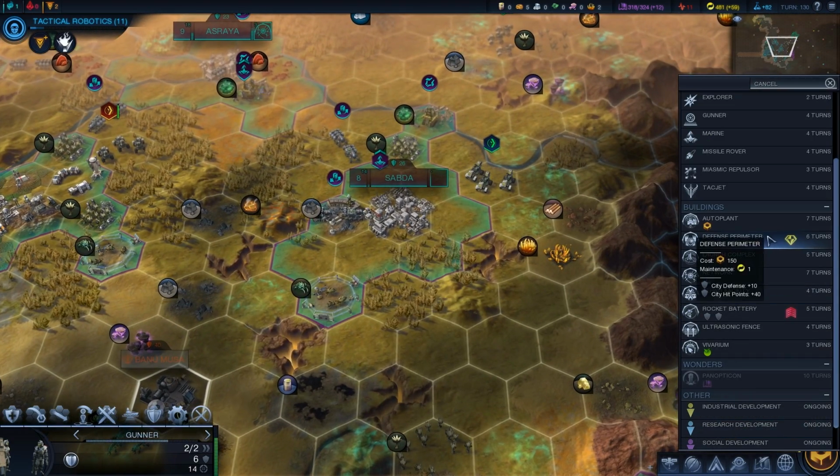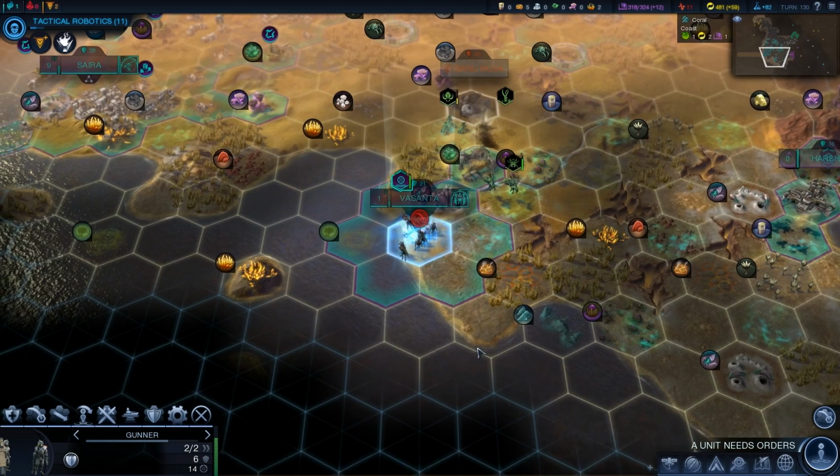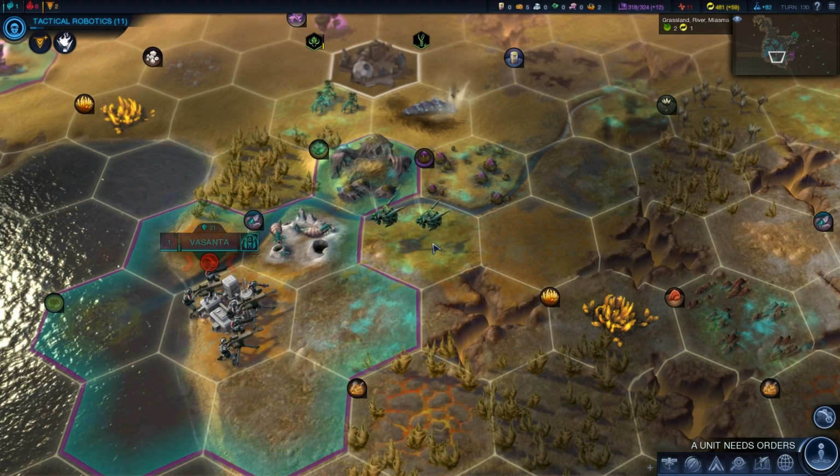And in Sabda, I will work on an auto plant because we need the extra production there. We can use the gunner to bombard this drone. We can use the city to do the same. Just get rid of that unit.